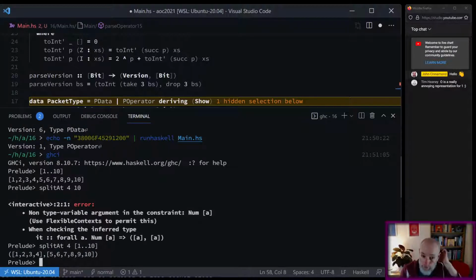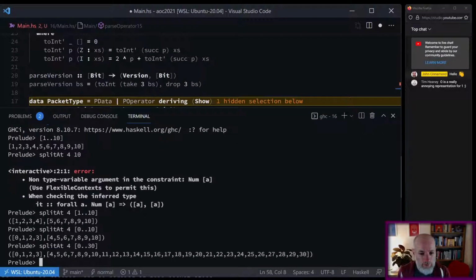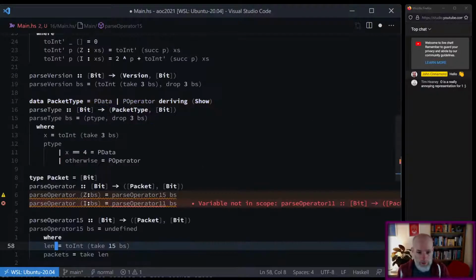No, it's not zero indexing it, but if I was zero indexing it, oh, so we're right. Okay, so if we had like 30 of these and I split it at 15, yeah, it gives me the first 15 bits here and then the rest there. So split at is probably quite useful.